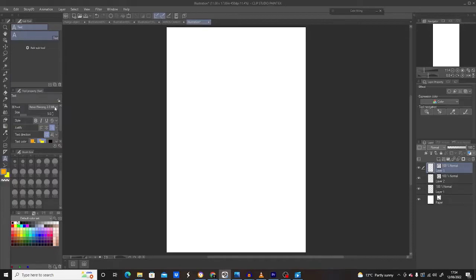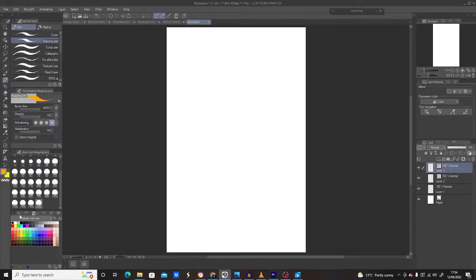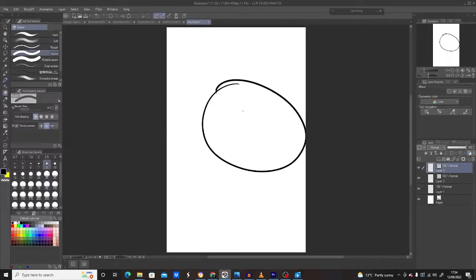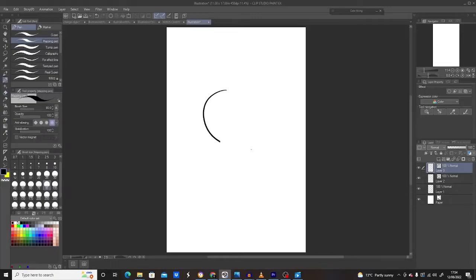Then with your pen tool, select the color black. It's too big, so let's reduce this, okay, let's leave it at 80. So, color black. Let's draw an object here. Let's draw a small shape. What we want to do is apply a color on the surroundings of this shape, on the border.